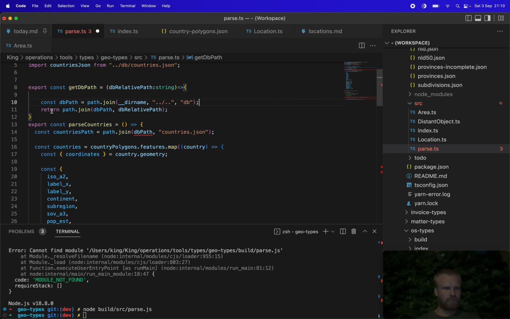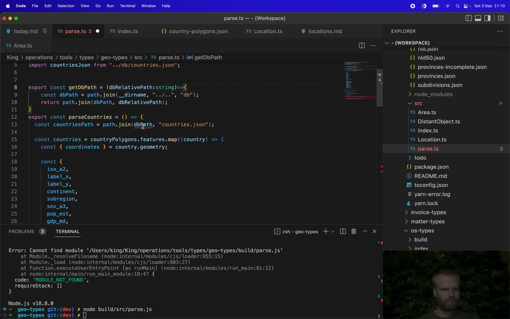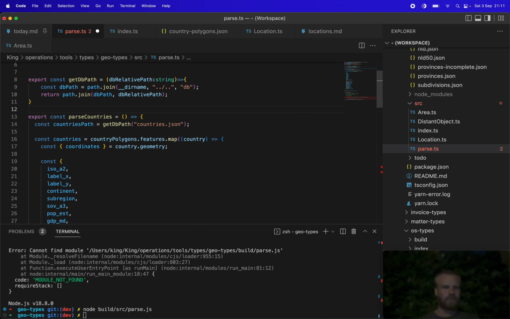So that's a very small utility function that I can use. So this will return the same thing, right?